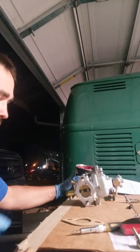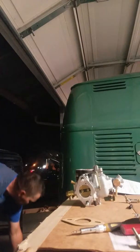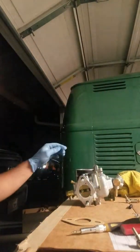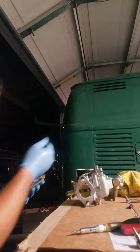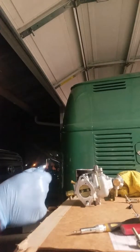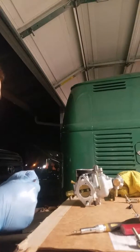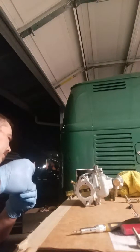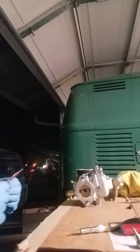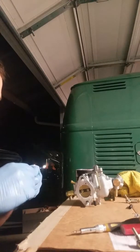Yeah, I'm just taking my grease and I'm going to grease up this gasket and grab my rags and clean off my hands. Yeah, just a little bit of grease. Doesn't take much. I'm just gonna coat this whole thing. This probably isn't the best grease to be using, but it's what I got on hand. It's high temp disc brake wheel bearing grease. Got a whole thing of this, so I was like, might as well use it up. I don't know what else I'll use it for.